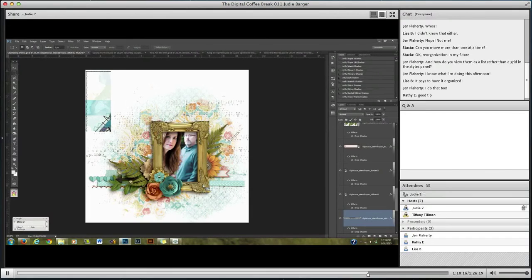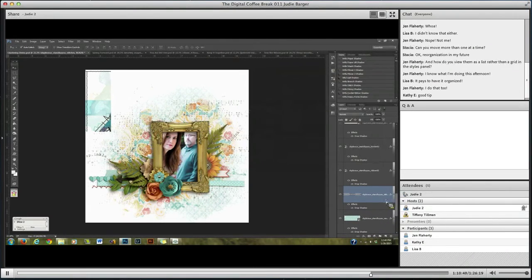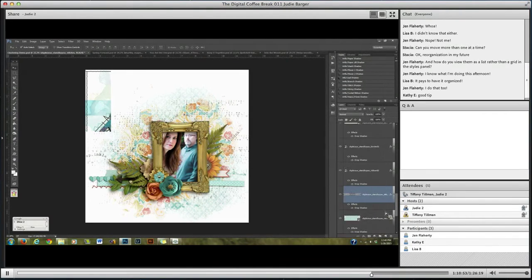One other shortcut I will tell you, and you can create your own shortcuts for different things. If you're working in Photoshop and you need to do what I just did, which was cut off a part of that element, you have to rasterize it before you do that. And so I created my own shortcut for that, which for me is Control Shift R. To me it's a lot easier than you can also go into the element itself. Right click, and rasterize layer style or rasterize layer is what you would need to do. This one's already rasterized, that's why it's showing that.